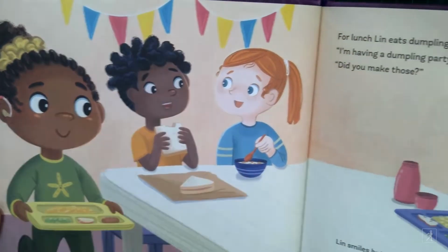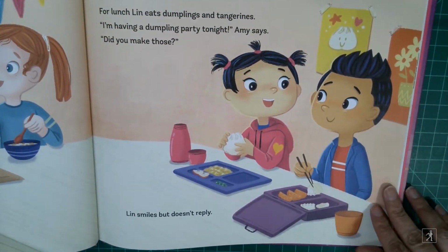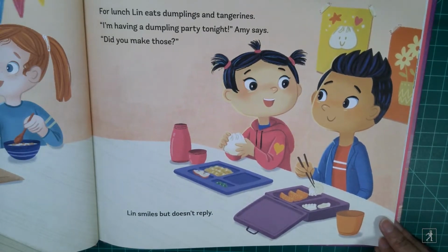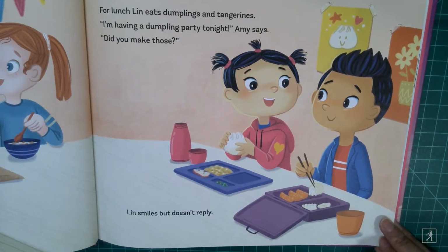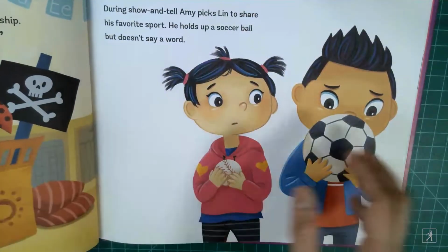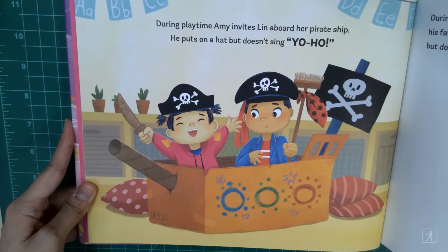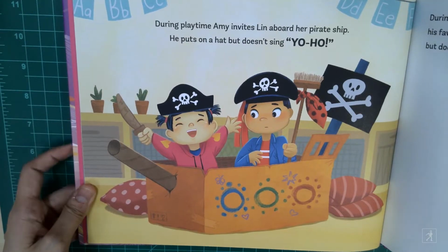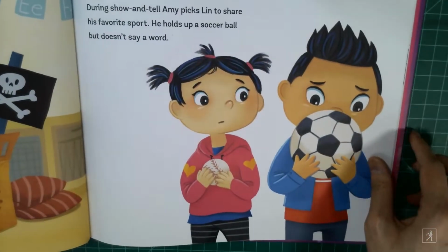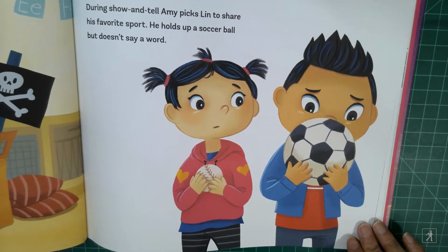Ding, lunchtime. For lunch, Lin eats dumplings and tangerines. "I'm having a dumpling party tonight," Amy says. "Did you make those?" Lin smiles, but doesn't reply. During playtime, Amy invites Lin aboard her pirate ship. He puts on a hat, but doesn't sing yo-ho. During show and tell, Amy picks Lin to share his favorite sport. He holds up a soccer ball, but doesn't say a word.